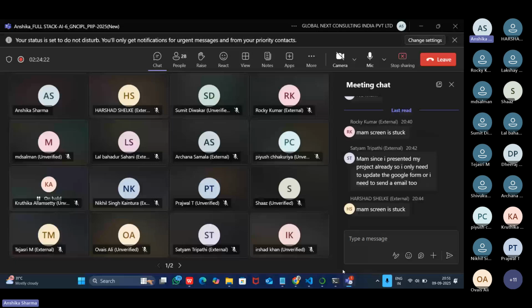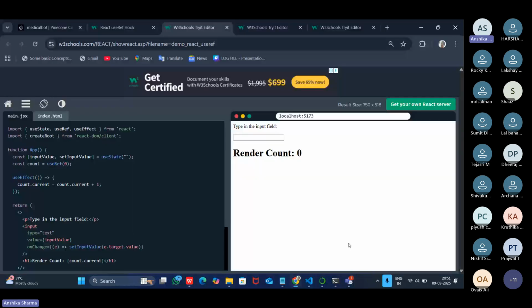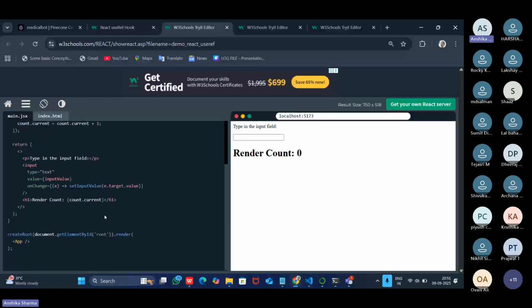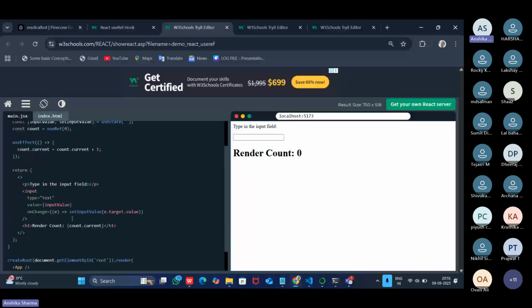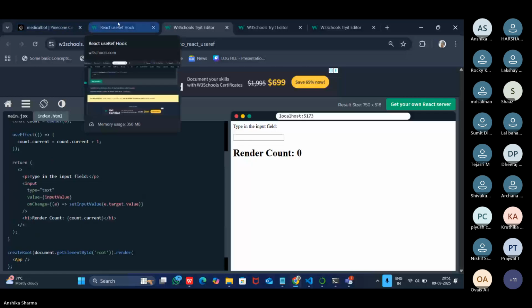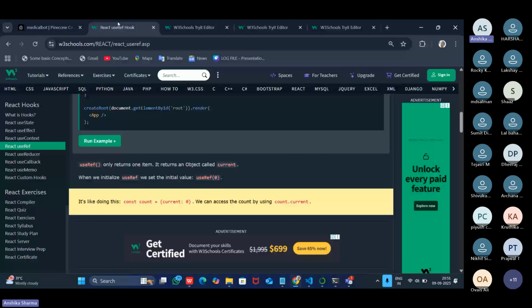Over here in this example, they have not used useRef, I guess. I want some examples so that I can explain to you. Yes, over here we have this useRef. See, initially they have just imported the method.